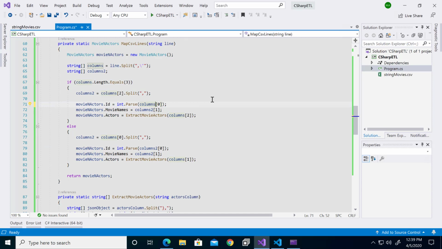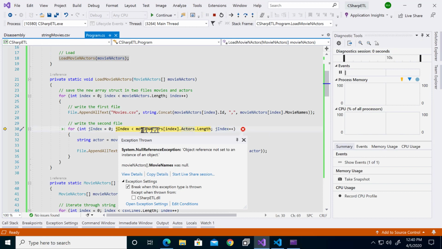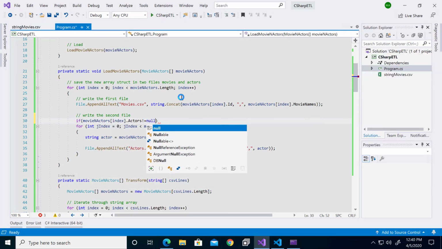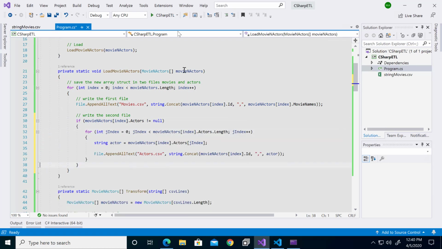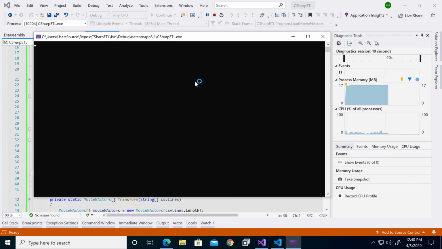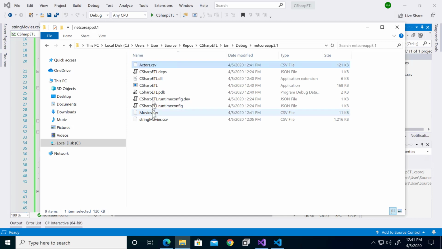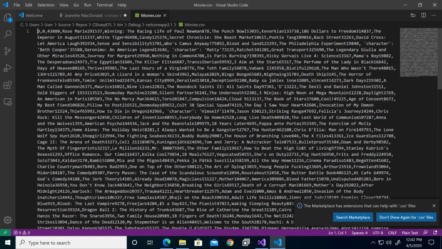Now, if we test our application, we see that we have encountered another error. This is due to some records not having the name for the actor. We just need to add a null check logic to skip the record. Now for the final time, if we execute our ETL application, we can see that it executed without errors. Looking at the file, we can see that we didn't account for the new line after writing a record to the file. So let's fix that real quick.